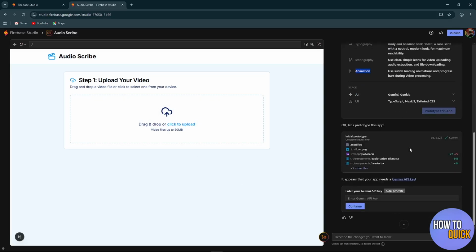Now on this chat box, what you can do is to make changes in your application. Like for example, the first change that I want to make is to change the background color from this light bluish shade to a dark color, like for example a color that is more prominent or simply gray color. So I will simply type that in right now.